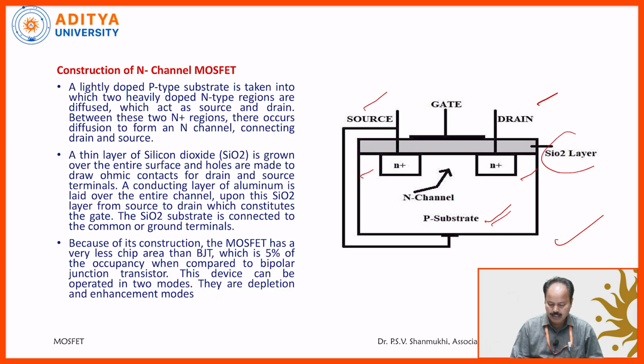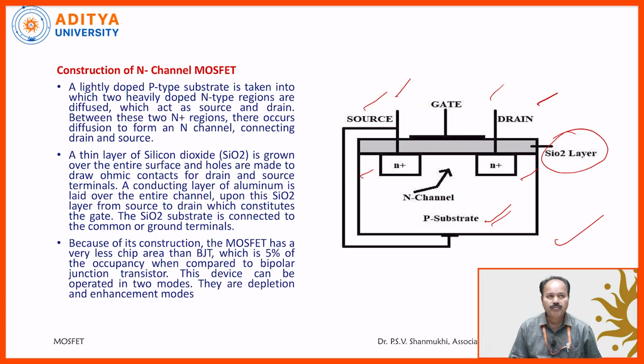When you observe, this is the silicon dioxide layer. So this is an insulator layer. On that one, two holes are made through which we are providing the ohmic contacts to connect to the source and the drain. So two holes are drilled there and ohmic contacts are provided, so that we can have the connections. Leads we are providing for source and drain, two connections.